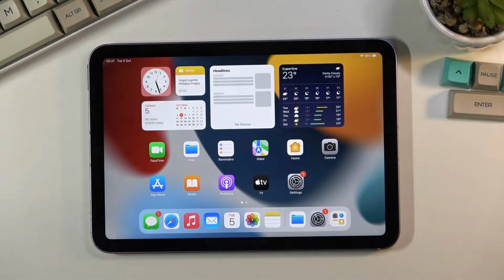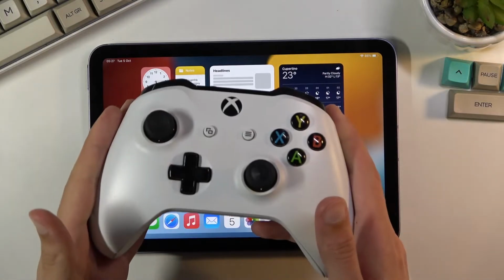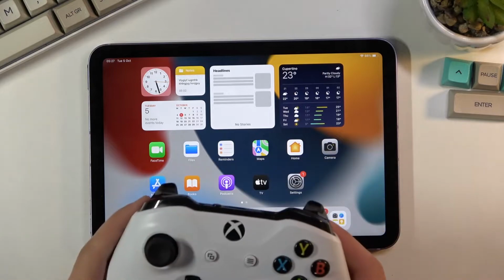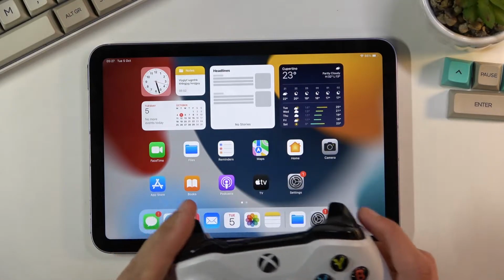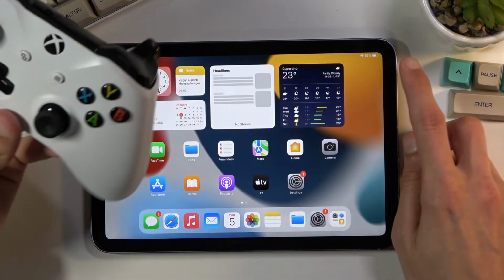Welcome. In front of me is an iPad mini from 2021, and today I'll show you how to connect an Xbox controller to this device. So if you have one of these and you, for instance, want to use it for gaming, maybe with GeForce Now or any kind of game, then this is actually fairly simple to connect it to.